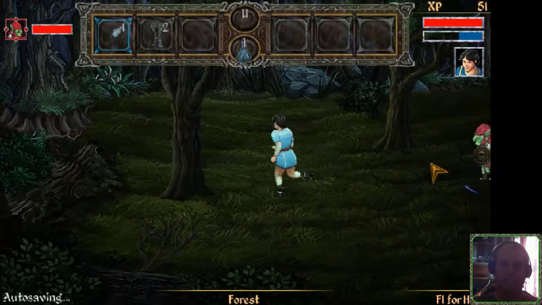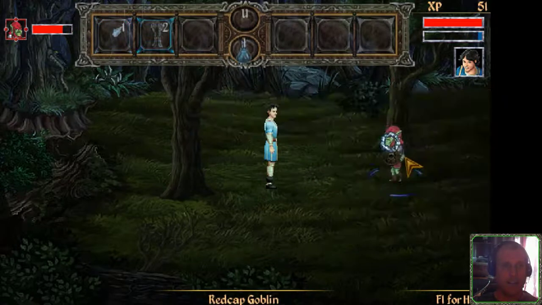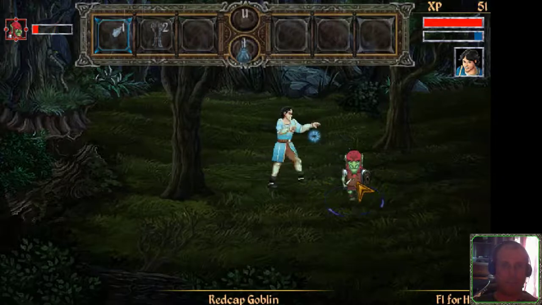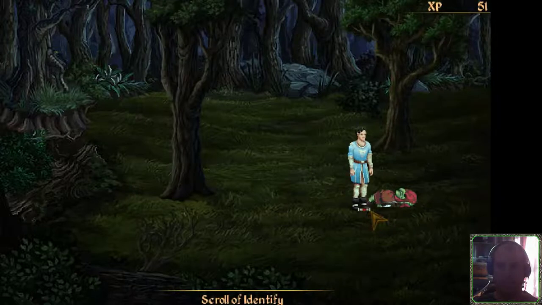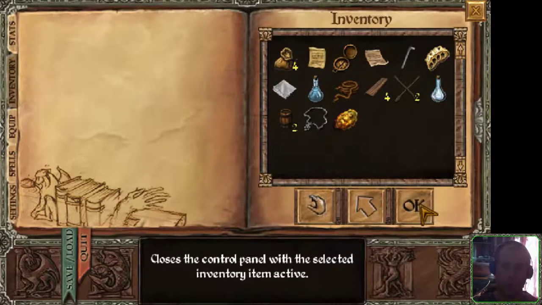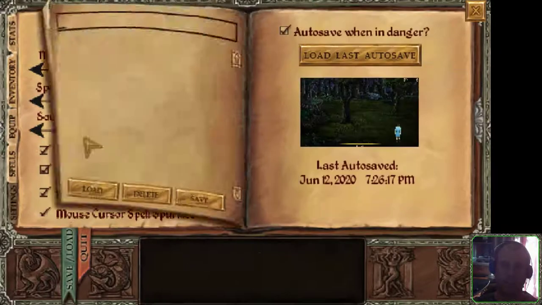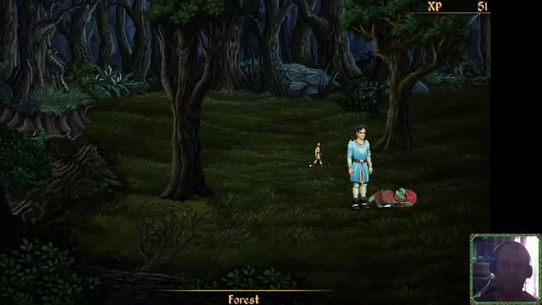Here comes in our monster. You're done for, mister. Gotcha. It's the scroll of Identify. Sweet. That'll prove useful. Save the game. How's my experience? 51. Nice.